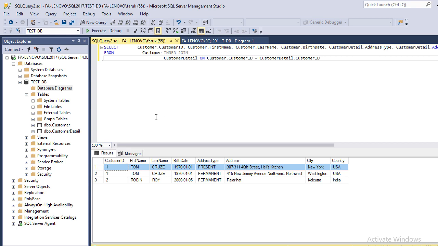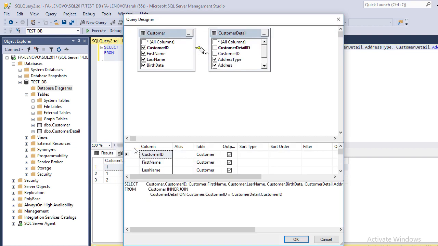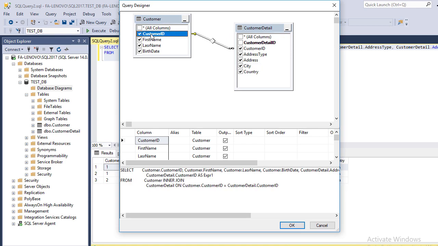Let me explain why. Select this SQL statement again. Design query editor. Here is the node. It is not showing our third customer because third customer don't have any data in the customer detail table.